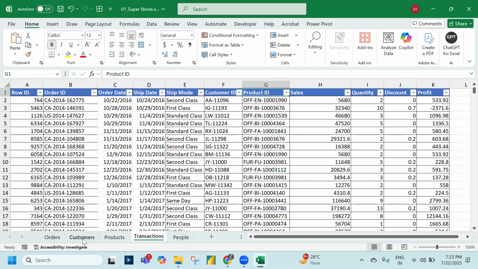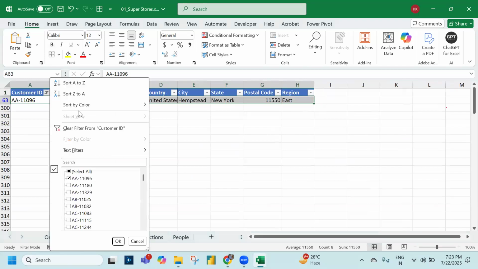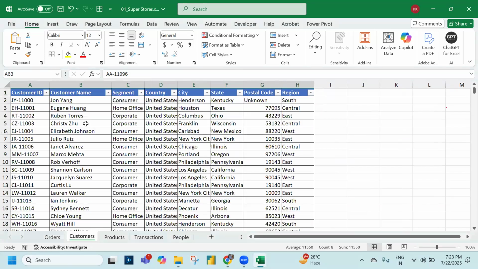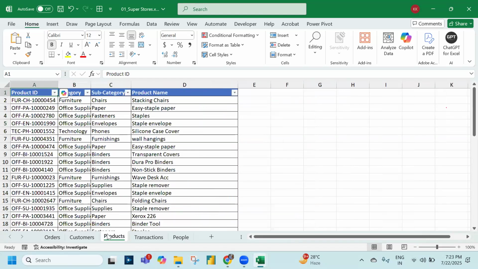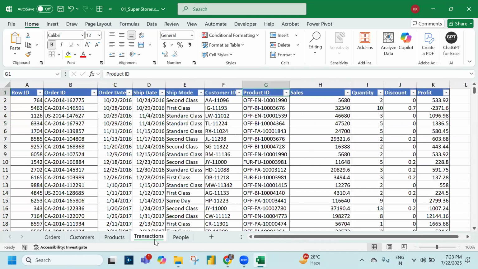One final check. Customers table. What kind of a table is this? It's a dimension table. Okay. Products table, dimension table. Excellent. Transactions table, fact table. How do you say that it's a fact table? Profit, sales, discount, sales, quantity, and all these numerical fields are there, right? I can do the calculations.